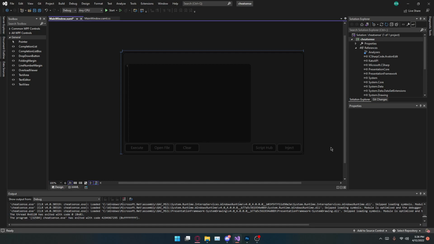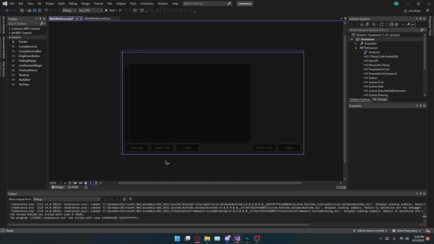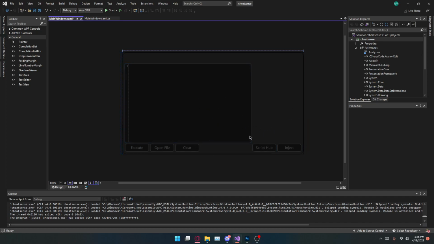Obviously it doesn't look like anything crazy yet, but honestly this is a pretty simple tutorial. But if you really want to make it look unique and your own, don't follow this tutorial step for step, but just make sure that you do follow these important parts, like making buttons rounded and making your Avalon editor rounded, because those things aren't things you can just easily look up. They do require a little bit of thinking. So yeah, these are things that pretty much done the thinking for you, and you can go ahead and add these to your own little executor.